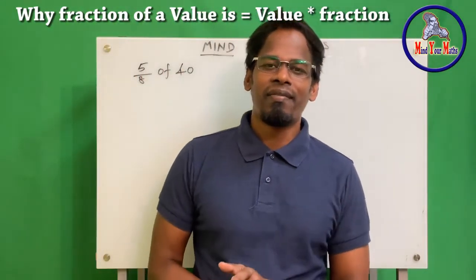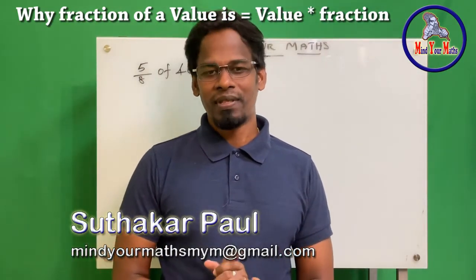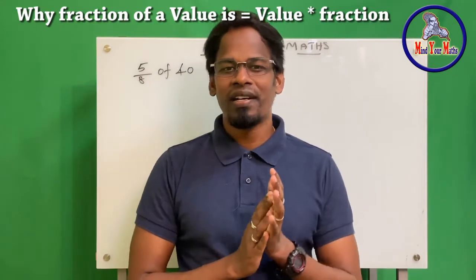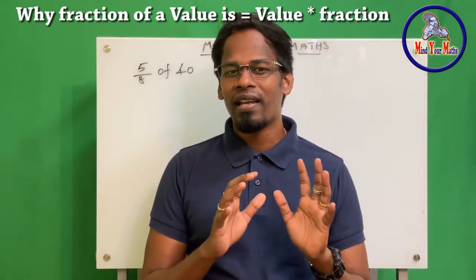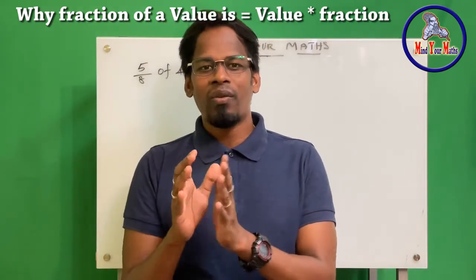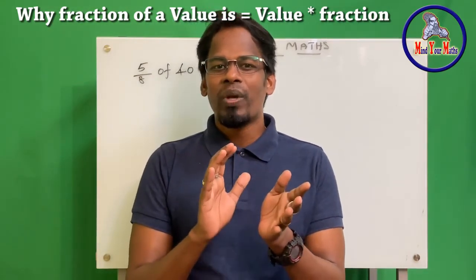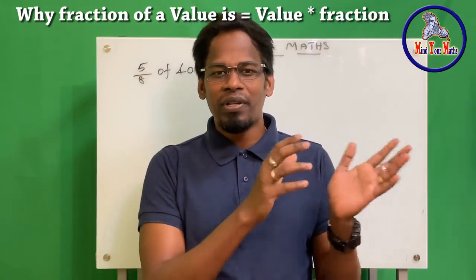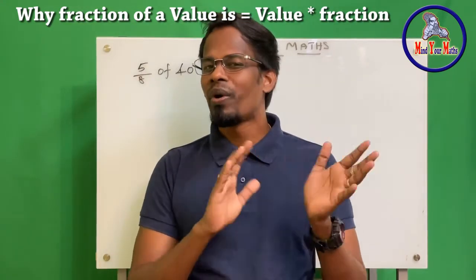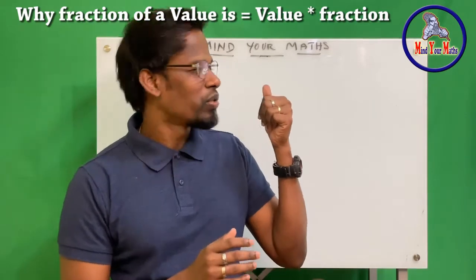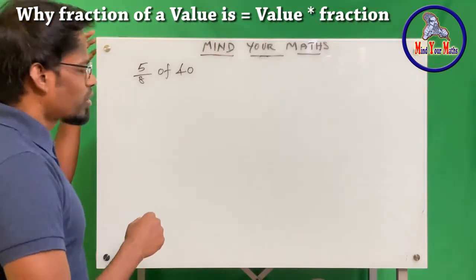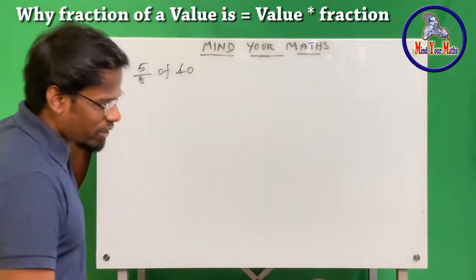So in this video we're going to see a small tip, right? In many places you might have heard that whenever we need to find a fraction of a whole number, what we usually do is multiply the whole number by the fraction to get the quantity. What do I mean by that? I'll explain using this simple problem.